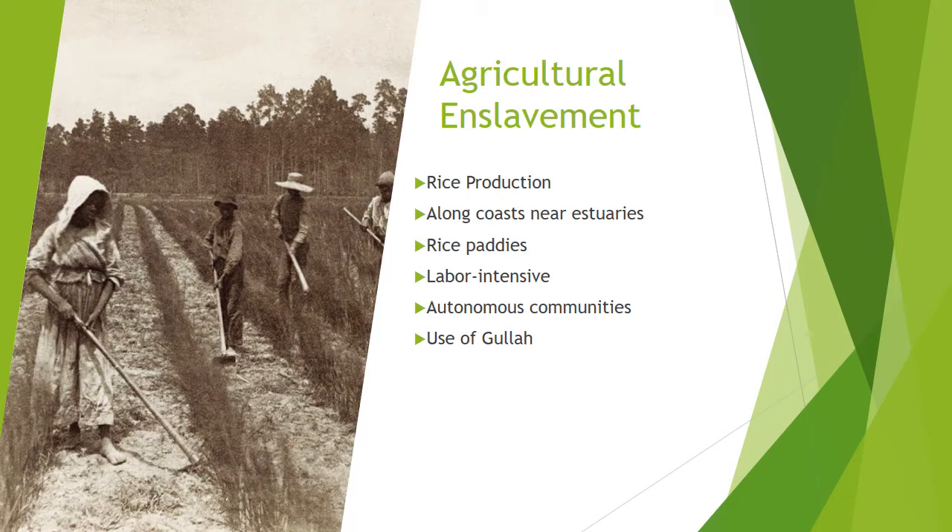Rice plantations in the 19th century were created in the form of a grid, where each enslaved worker was responsible for one piece of that grid. In addition to working staple crops, field hands in both cotton and rice constructed and repaired fences and farm buildings, dug drainage ditches, killed hogs and prepared the meat, and cut firewood. They were fed on a simple, vitamin-deficient diet of cornmeal and salt pork, sometimes supplemented with vegetables in season. Sometimes enslaved people were given plots of land on which they could grow a few vegetables, but vitamin deficiencies were common.